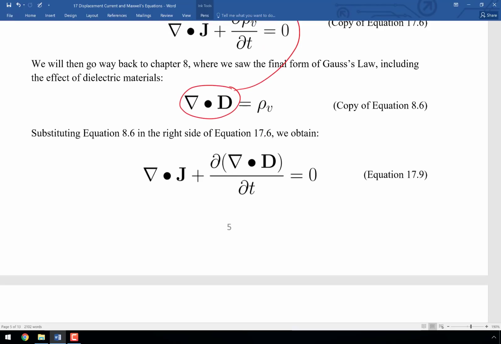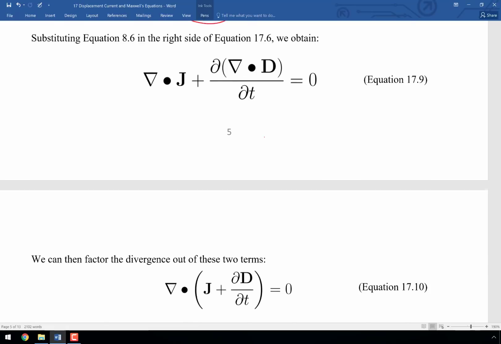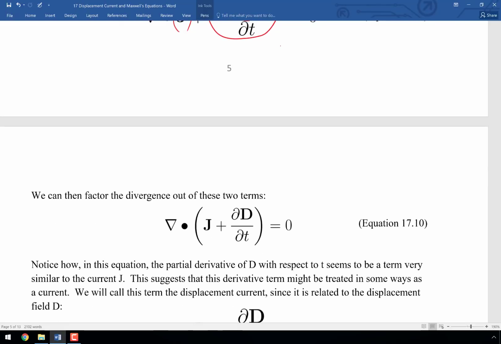Okay, I'm not sure that has helped us yet, but now let's factor the divergence out of both of those two terms. Again, this is something that a mathematician might get a little bit hinky about, but as long as you meet certain assumptions, you can factor the divergence out of both of those. And this is what we end up with. The divergence up here is the divergence of J, and if we bring this divergence outside of the derivative, then what remains is the partial of D with respect to t. And so I end up with two terms in these parentheses.